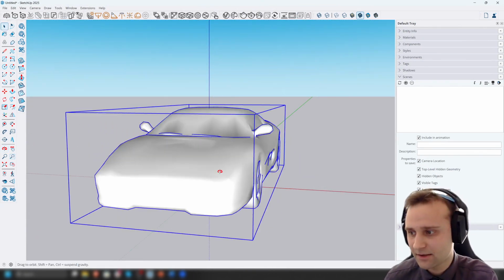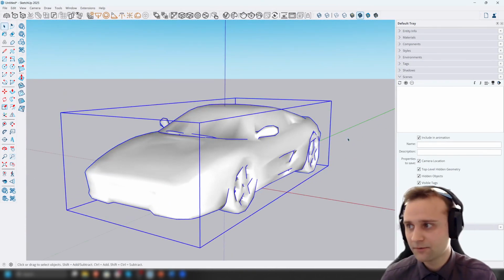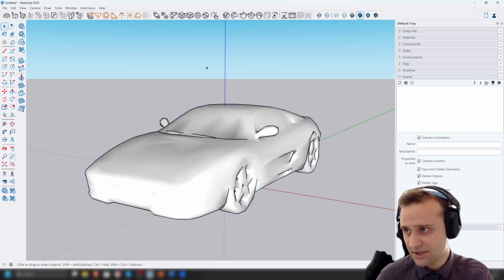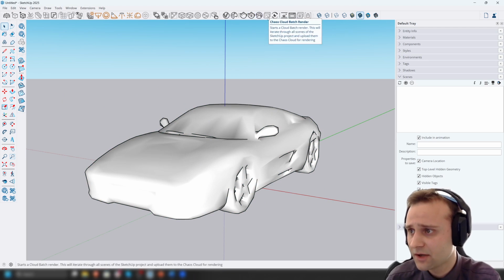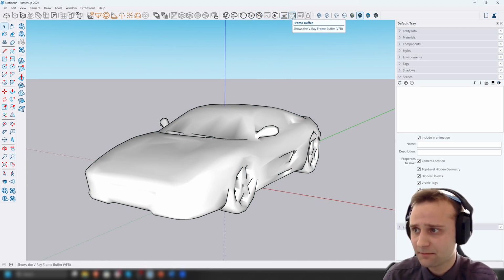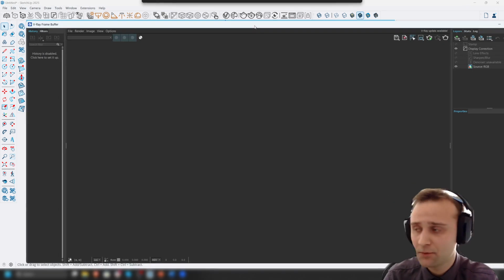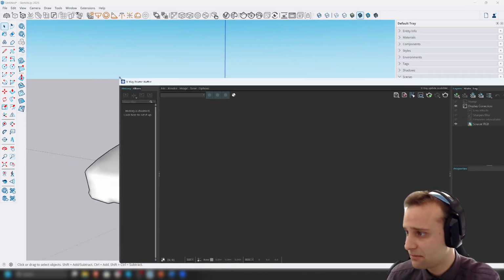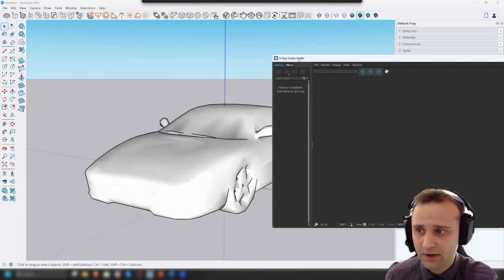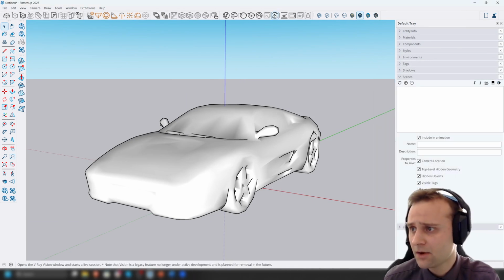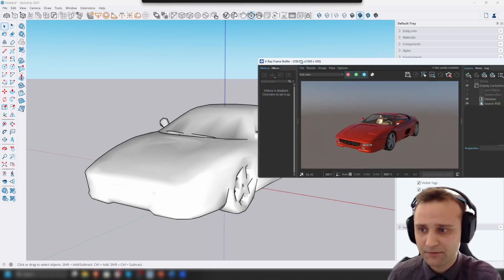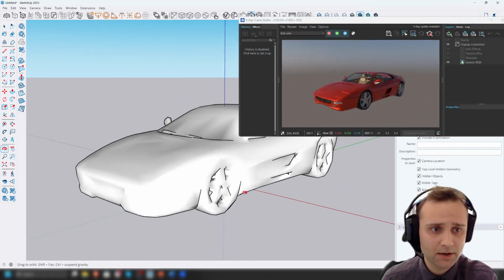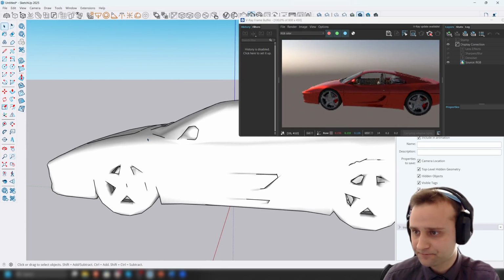You cannot see the correct render from your viewport in SketchUp. You need to open up an interactive render and see it in your frame buffer. Here you can open the frame buffer, but if we open it right now, you will see it's blank, there's nothing here. Now if we close it, and click on render interactive, it opens up the buffer again and we can see our car in its full glory here.